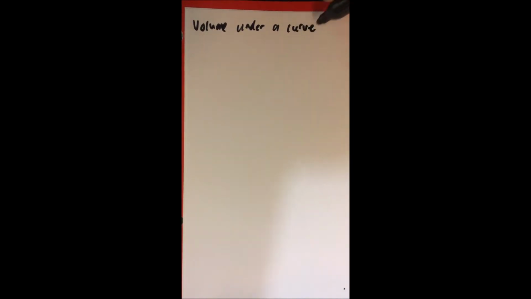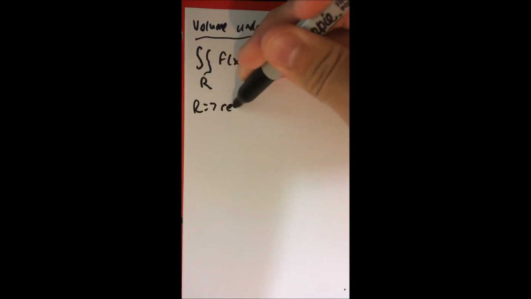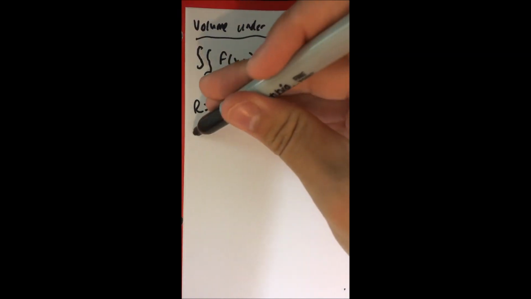Additionally, us, as the pranksters, will calculate the total volume of the stink function just to see how much stink there really was. We could calculate the total stink by setting up a double integral. The volume under a curve can be defined as the double integral over a region R of f of x, y dA, where R is the region of integration and dA is either dy dx or dx dy.